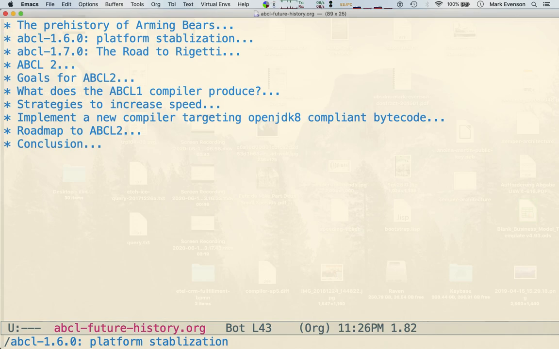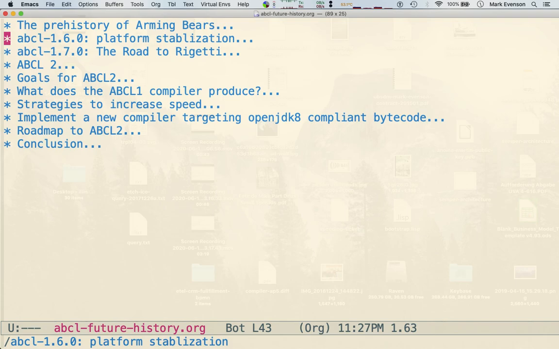And let's talk about the last 6 months. So, to get up to there, for the last 10 years, maybe 2011, 2012, I took over more as the release manager of Armed Bear Common Lisp. Eric's interests sort of drifted to other things, so I essentially became the de facto maintainer of ABCL, doing the release management. But I always considered my position as really managing a community of users rather than providing guidance. Although over time, I guess I have guided it.